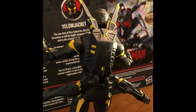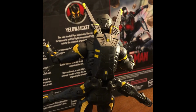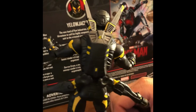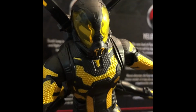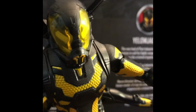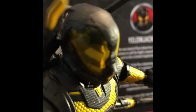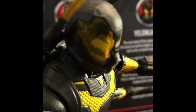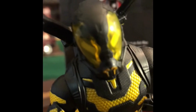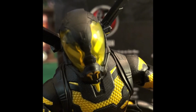I like what they did with this villain in the first Ant-Man movie, for those of you that saw. It's a really cool outfit. The stingers definitely give him that appearance of a supervillain. I like what they did with the helmet in particular in this figure. They gave it a really nice look, a very good touch with the clear coat of yellow, as you can see almost through the helmet where he actually has a face mask on. It's a really good look for YellowJacket. Marvel Studios Legend Series did a really nice job with dropping him as a villain.